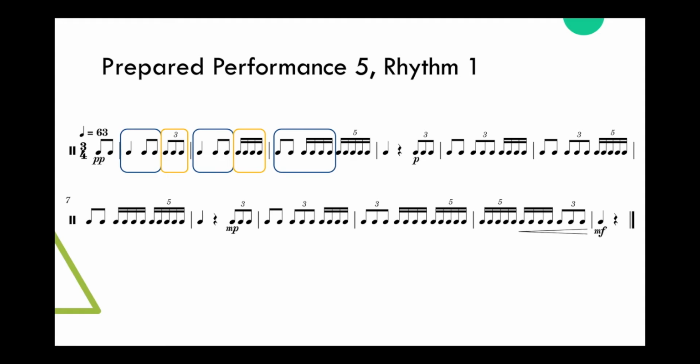Then we have 2/8, 4/16 notes, and then a quintuplet. So for the quintuplet, I like to get out of tiki-tikis, and I like to actually use funny words. Like, I use hippopotamus. If you think about it, hippopotamus has 5 syllables. Hippopotamus, 5. And so if you say hippopotamus really fast in the time of a single beat, then you'll get a quintuplet. Perfect quintuplet. Works every time.